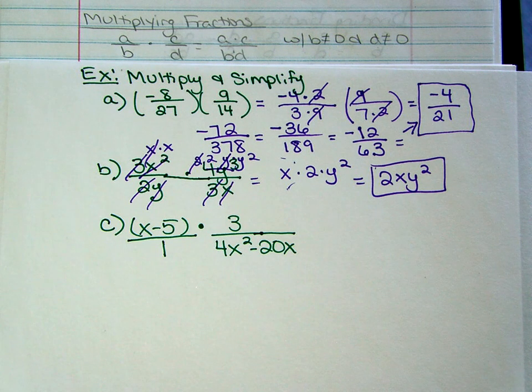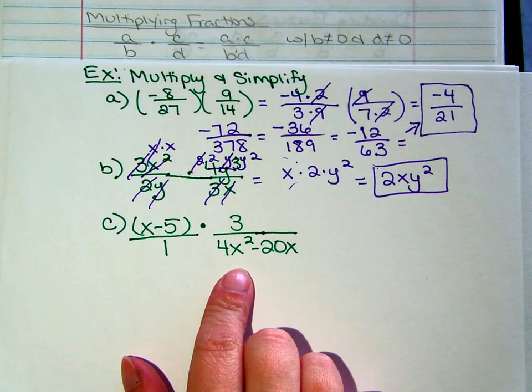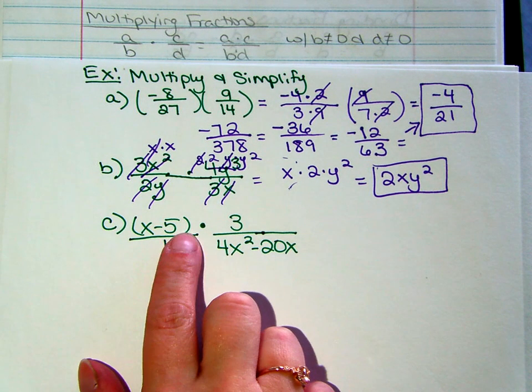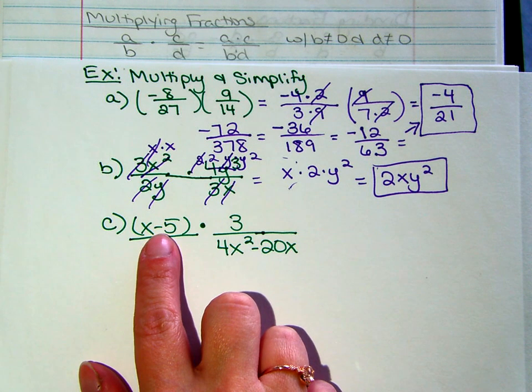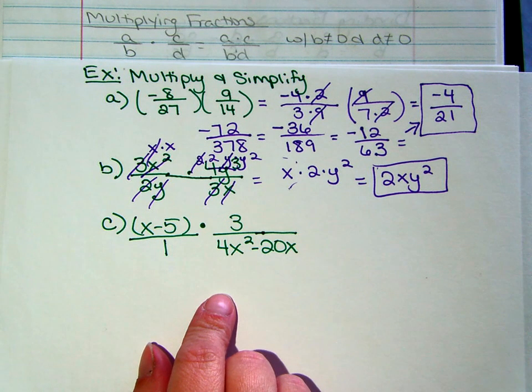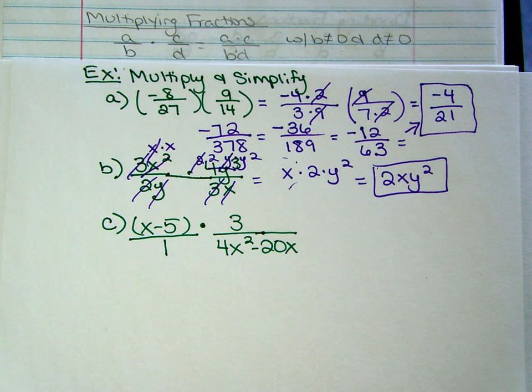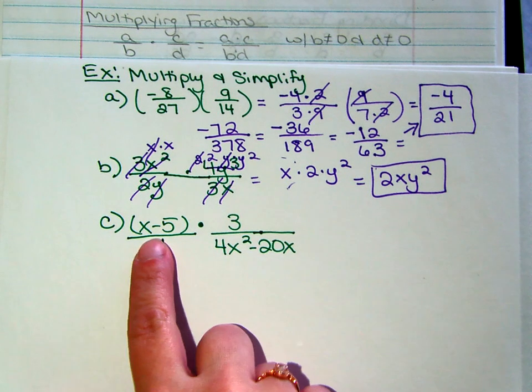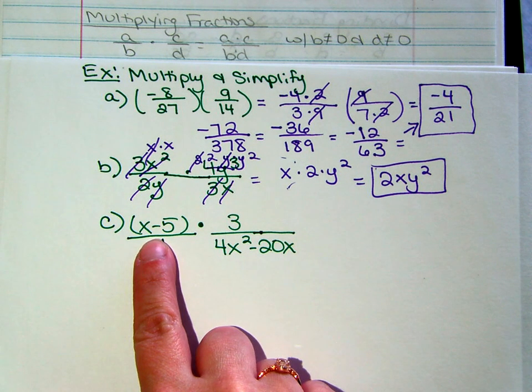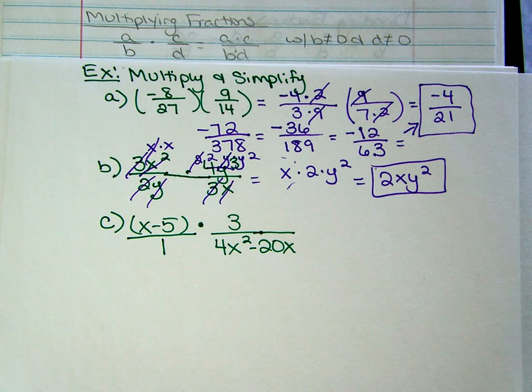But here's a helpful hint. If you have a binomial as any part of your rational expression, so I have this x minus 5, odds are that's probably going to cancel somewhere, and we just need to be able to factor some other polynomial or binomial, and we will get another x minus 5. So if you don't know how to factor 4x squared minus 20x, odds are it's going to be x minus 5 times something. So use the other parts of the problem to help you learn how to factor more efficiently, is what I'm trying to help you see.